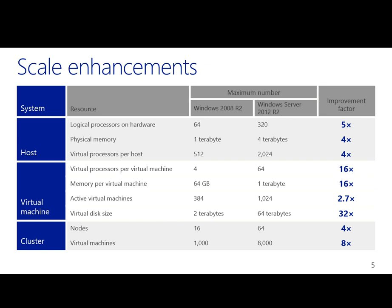But today, with Windows Server 2012 and 2012 R2, we can support up to 64 processors in a virtual machine, 1 terabyte of memory, and 64 terabytes for the storage. Now, I've asked some VMware resellers, and they told me that the specification, only the specification, not the features, are the same with VMware. But the big difference is Hyper-V in Windows Server 2012 is included, no charge, versus with VMware you have to purchase the license.